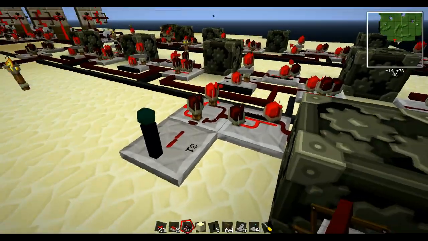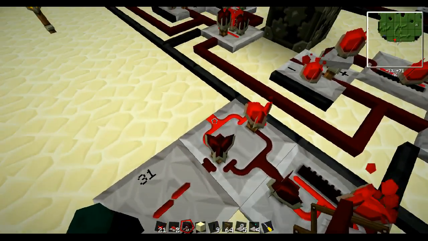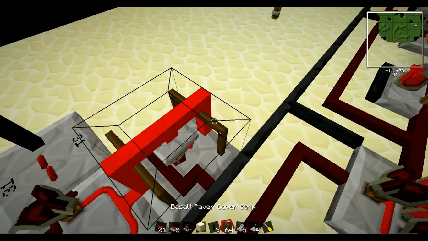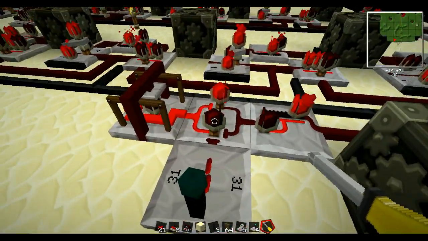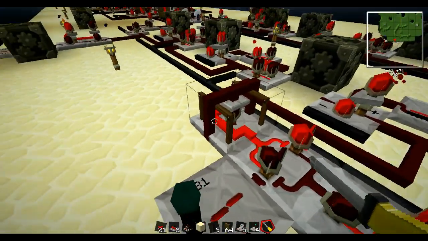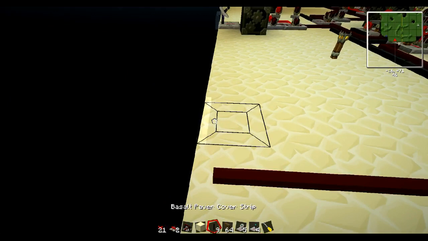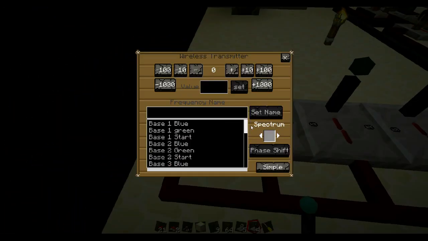Okay, so the way we're going to wire this in, we're going to use this RS latch, so when green team wins, this will deactivate this side. So we'll just invert that. So when green team wins, it will activate this wire, and we'll just hook up the 4 wireless transmitters to that for the 4 green lights.